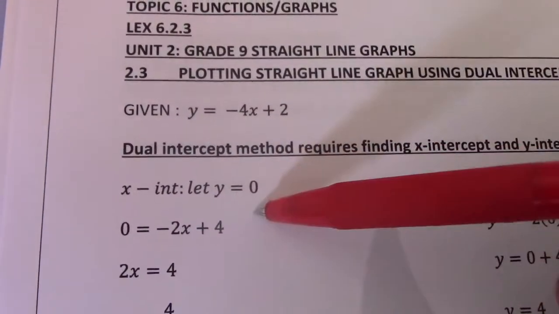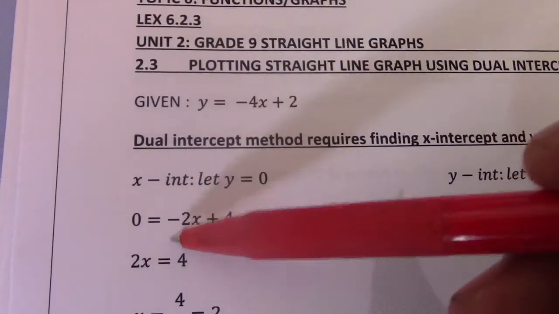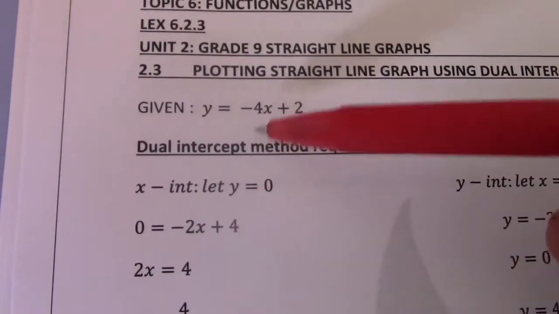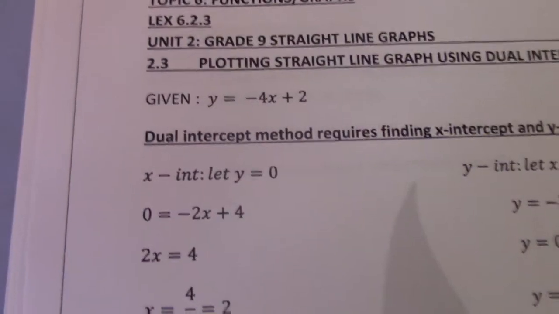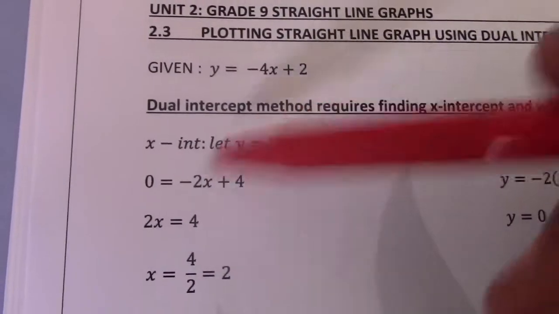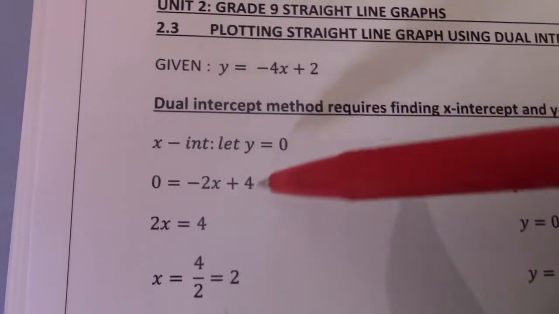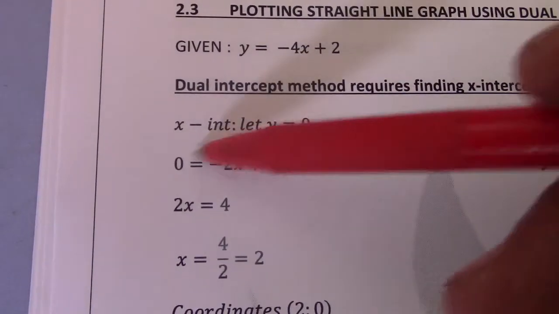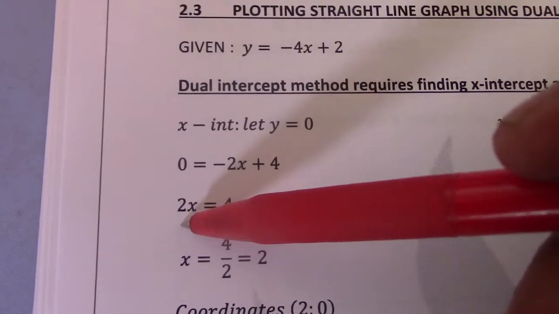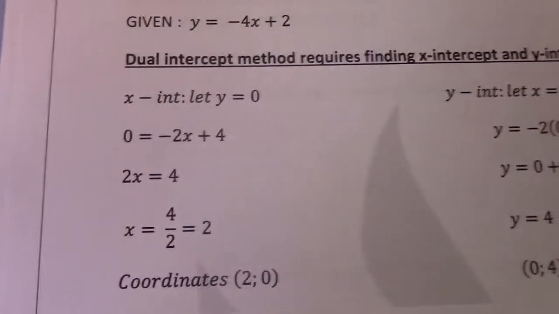So my x intercept, I let y equals 0. So instead of having y, I write 0, 0 equal minus 4x plus 2. Now why did I write minus 2x? Okay, so I have my work on minus 2x plus 4, so let's change it to minus 2x plus 4. So there's 0 equal minus 2x plus 4. If I take 2x across it becomes positive, 2x equals 4, so x equals 4 over 2, equal to 2.